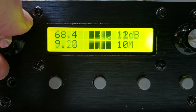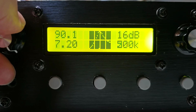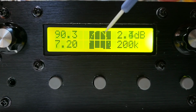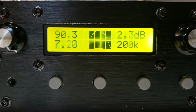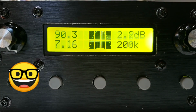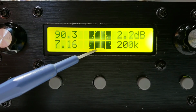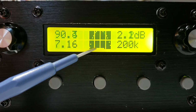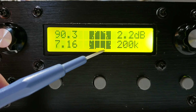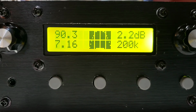So now if I bring that back in to more sensible values, another feature that we have on this display, you can see this horizontal line of pixels along the bottom row. This actually shows the ham band. So if one of the frequency samples is within the 40 meter amateur radio band, then these pixels along the bottom row will be colored. So it shows 7.0 MHz on the left here and 7.3 MHz on the right. So you can make sure that your filter is nicely tuned in the middle. Now if I go in and I start messing around with the trimmer capacitors, you can see that it starts to move off to one side.